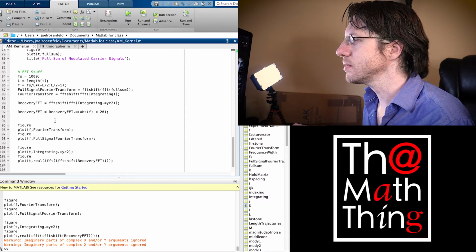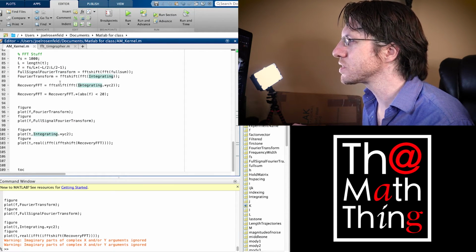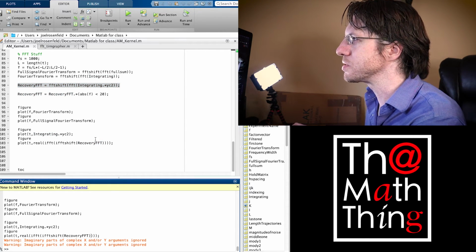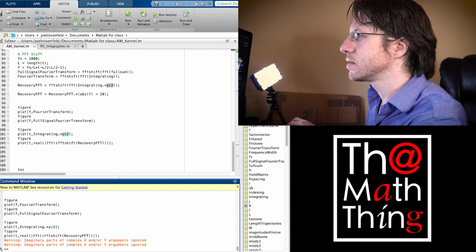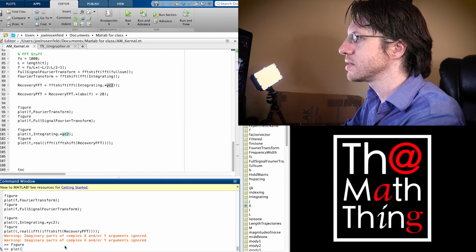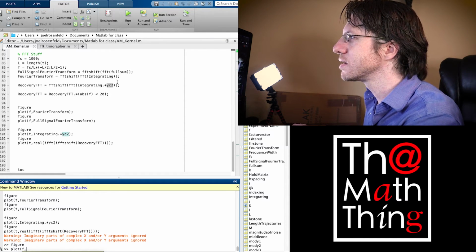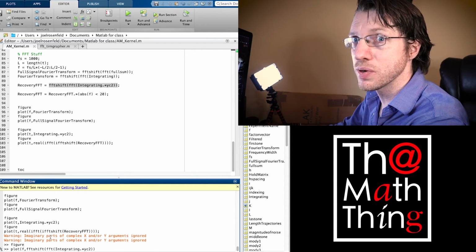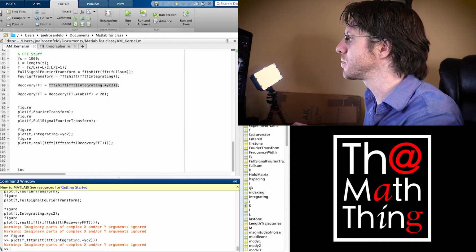So what we end up getting then is, let's see, do I have the Fourier transform of this? Yeah, let's go ahead and show you what you get when you do that multiplication by the carrier frequency. So let's see, I'm going to make a figure, and now we're going to plot f against this. By the way, all of this Fourier transform stuff that I'm doing here is the same code that I used for the time grapher. All right, so let's go ahead and plot this.